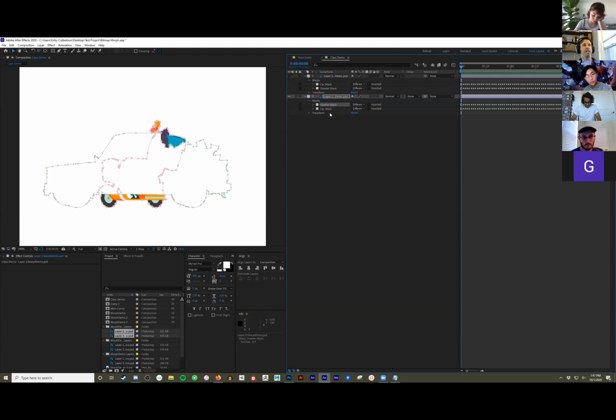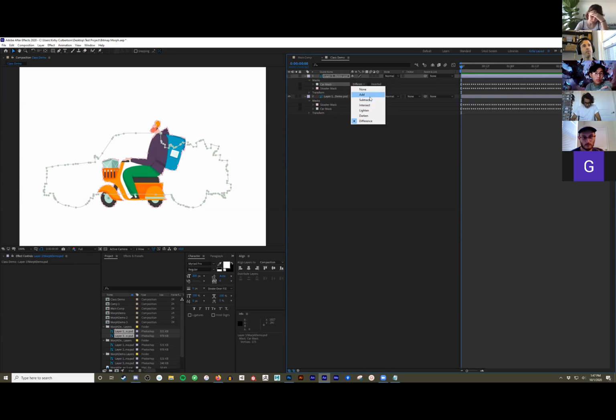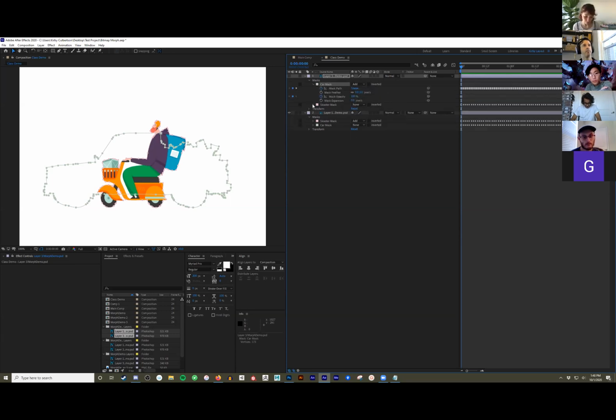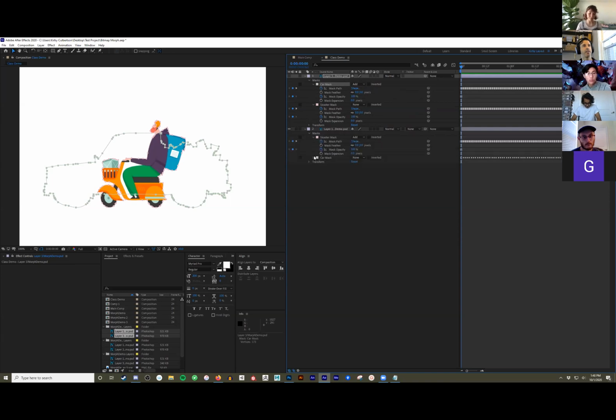Cool, so then in your masks, you actually want to pick how they are behaving. The mask that is actually representative of the layer, the one that you want to set to add. So the scooter mask on the scooter guy, I'm going to set to add. And then the other mask, I'm just setting to none. So it's not doing anything. It's just there as information. And then on the car, I want to make sure that the car mask is set to add, and then the scooter mask is set to none. Also, it goes ahead and adds in some keyframe stuff by default, you can turn that all off for now.